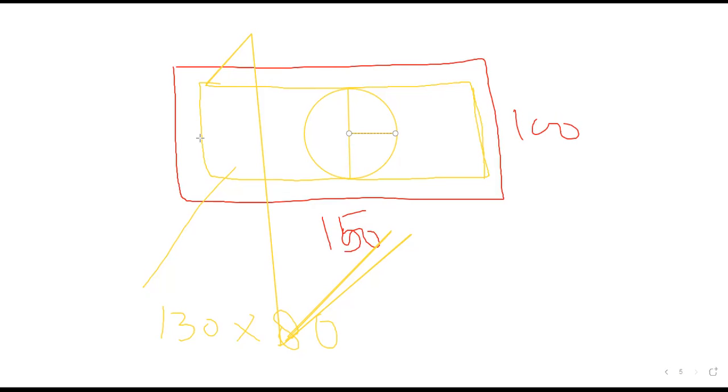We will have to draw the new rectangle, that is of the yellow color. This is the possible area where we can build the circular athletic track. It must be the largest one, and the largest, just within this rectangle, can have a diameter of its width, that is now shrinking to 80 feet. So if the diameter is 80, we can draw the largest circular athletic track having a radius of 40 feet.